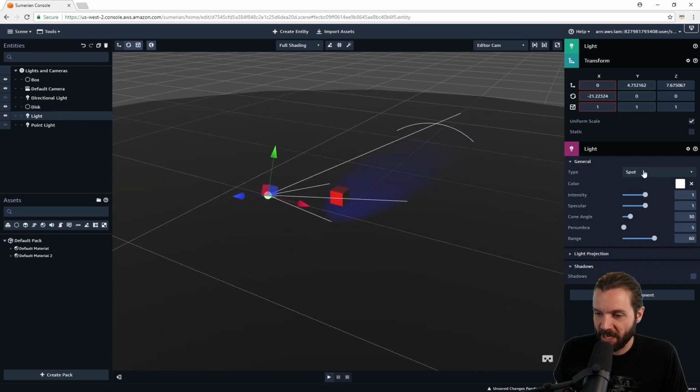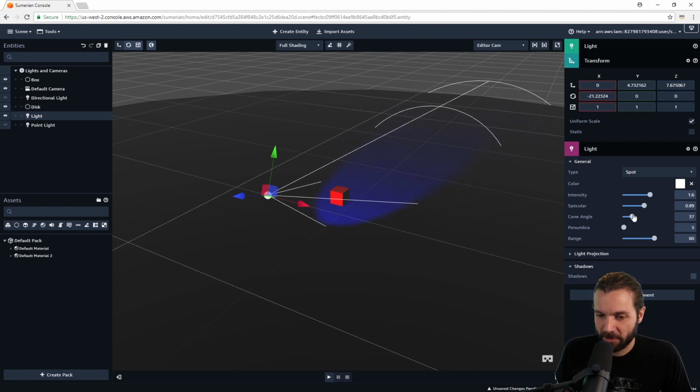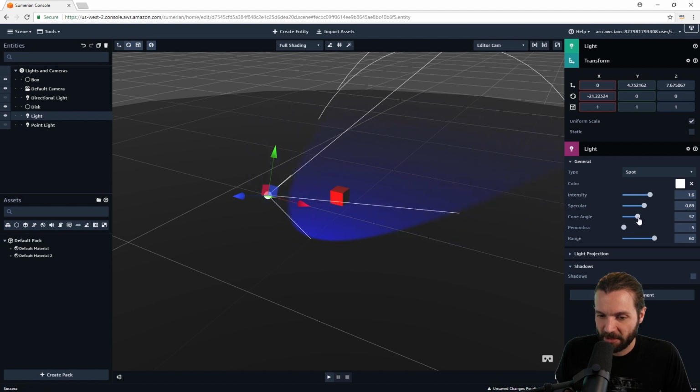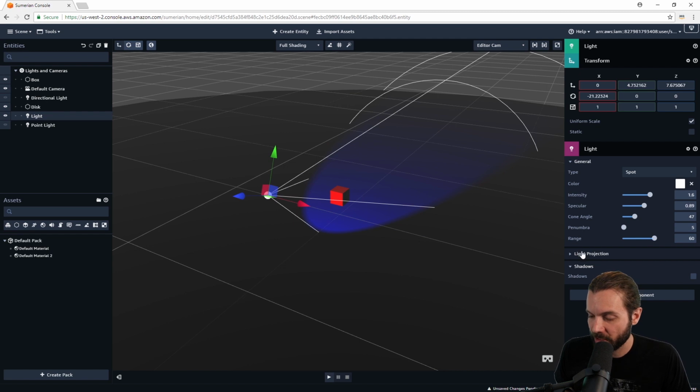And it does have, if we look at the light component's properties, same thing, the intensity, so how bright is it? The specular, how bright it shines, or how glossy it's reflected. The cone angle, as you notice, this is important, especially for spotlights. Is it a really wide cone, or is it very narrow in its light emission? We'll skip penumbra for right now, and range is again how far it reaches.